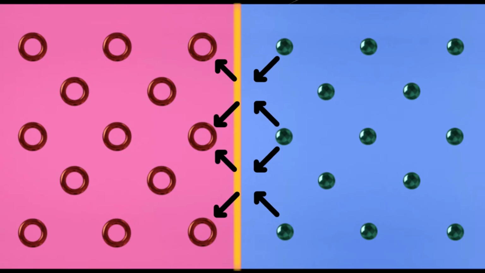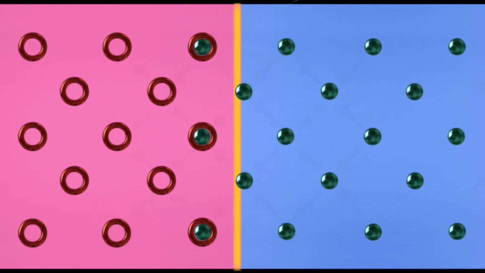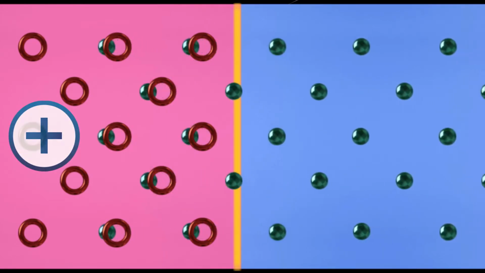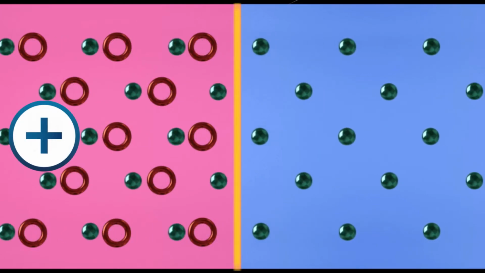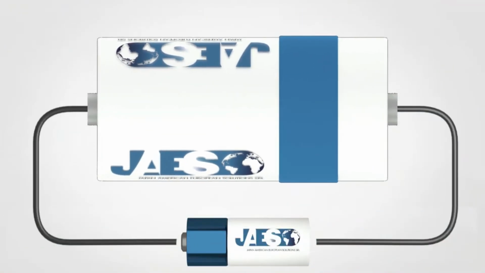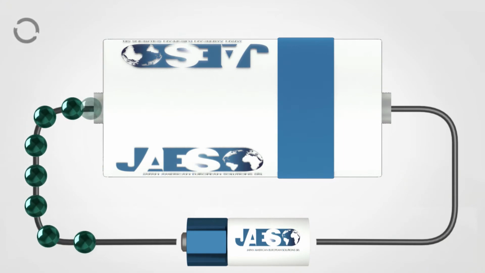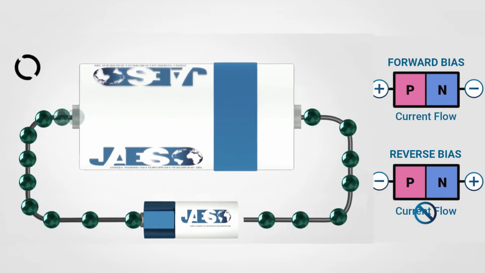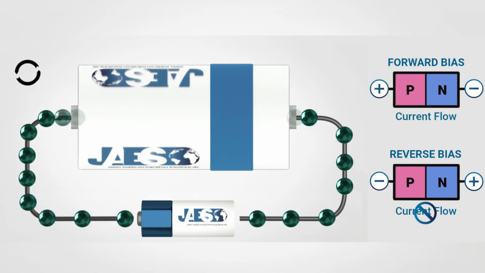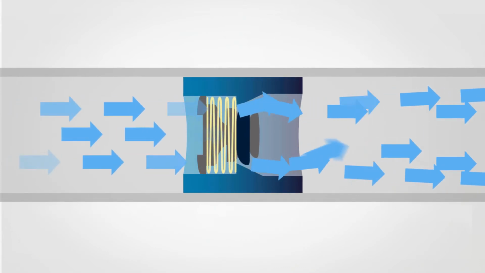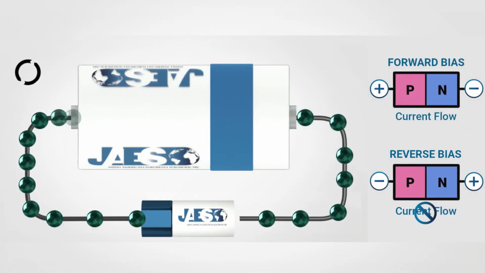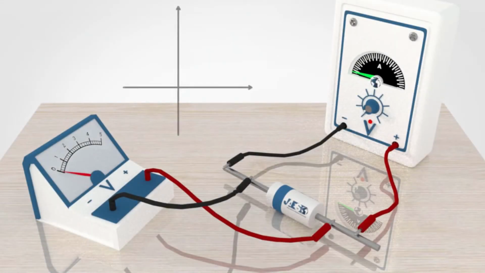Now, the electrons that have moved from the N side to occupy the P side holes, due to the attraction of the positive pole of the battery, will move further, going to occupy the nearby holes and so on, until they flow through the external circuit. This condition is known as direct polarization or forward bias condition of the diode. In a nutshell, the diode behaves like a non-return valve, only in this case the flow is not represented by water but by electricity.